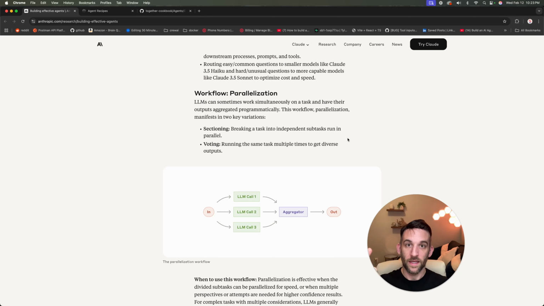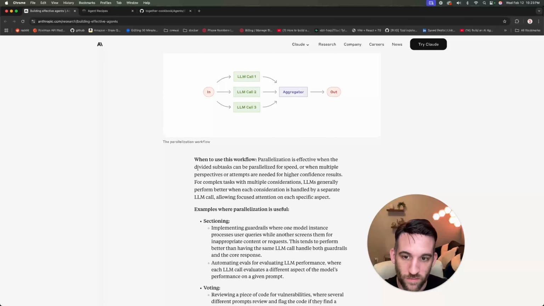So let's think about this. First off, we have sync and asynchronous. Sync means that we're going to sequentially solve problems. So let's say we have 5 problems, each of them take 2 minutes to solve. It's 2, 2, 2, 2, 2. So that's 10 minutes that it takes. But now if we run things in async, which is parallelization, which is what this is talking about, if we had the same 5 problems, they each ran 2 minutes, but it was asynchronous, it's only going to take a total of 2 minutes because they're going to all run at the same time instead of one after another.